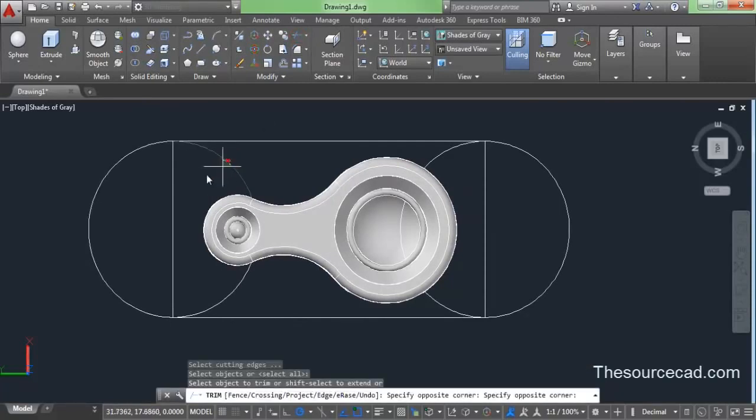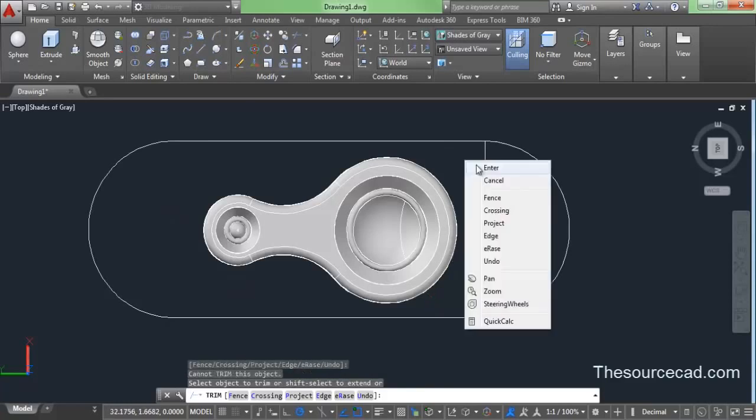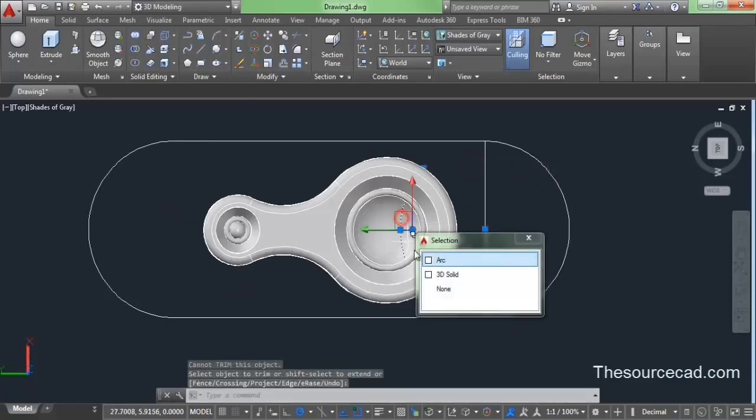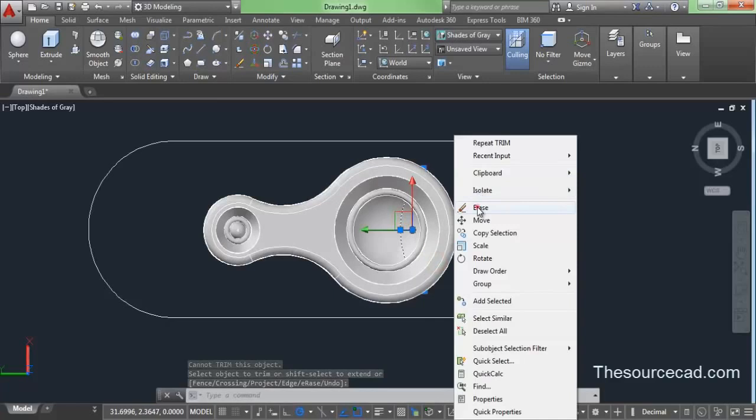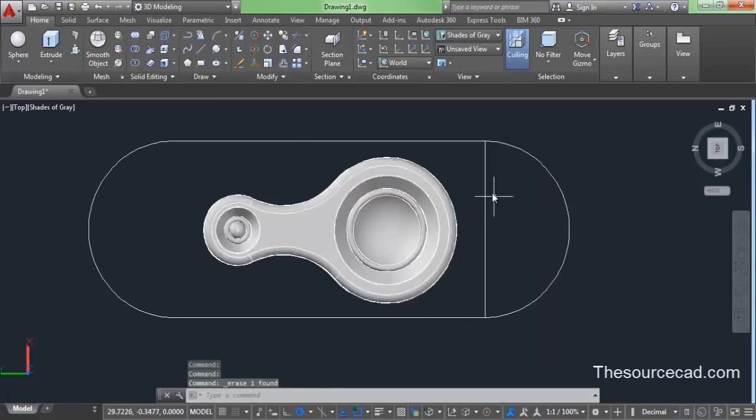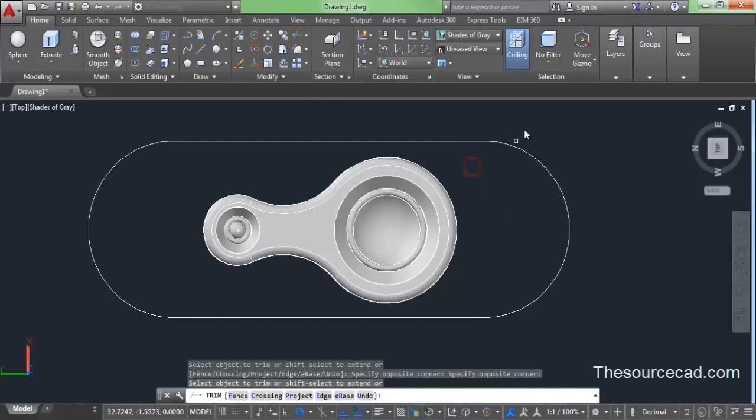We don't need all these edges, so let's go and trim these edges, this one also, this edge, and we need to erase this one. So go to this arc, select and erase it, and we also don't need this edge, so let's go to trim and trim it again. So here we have this complete geometry now.